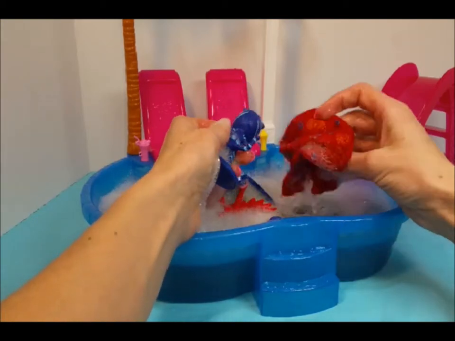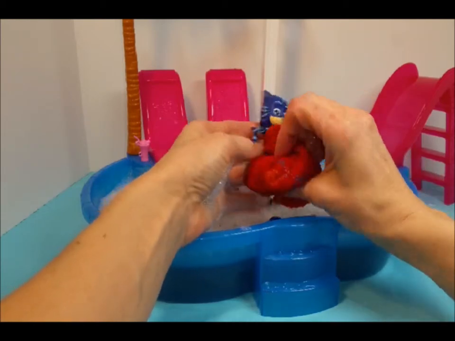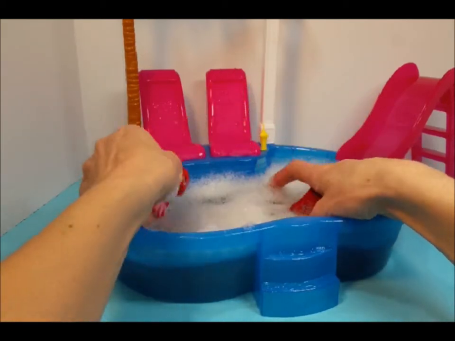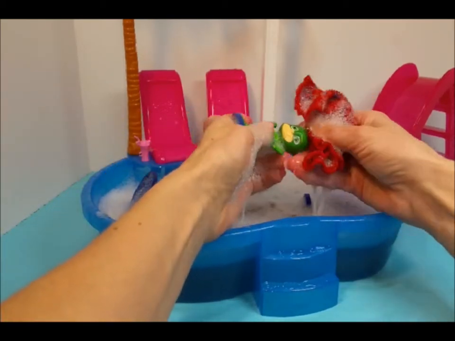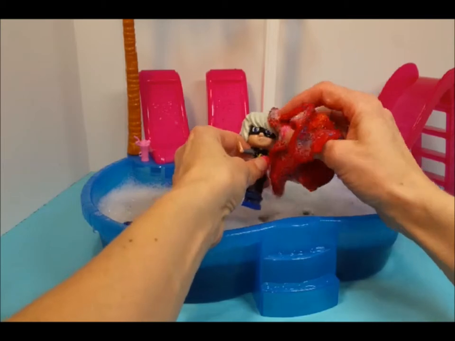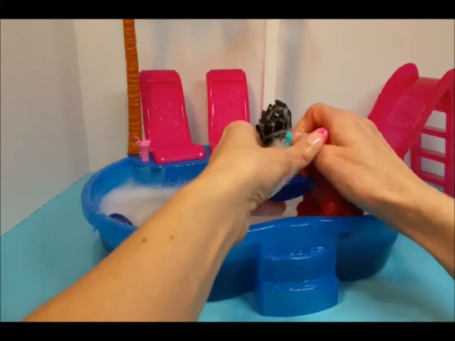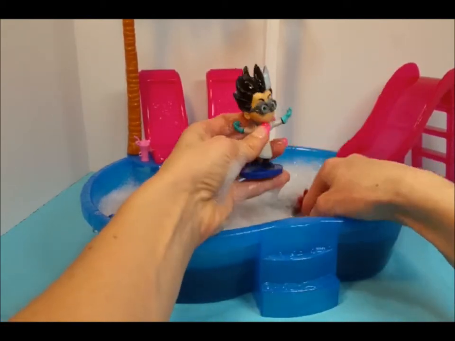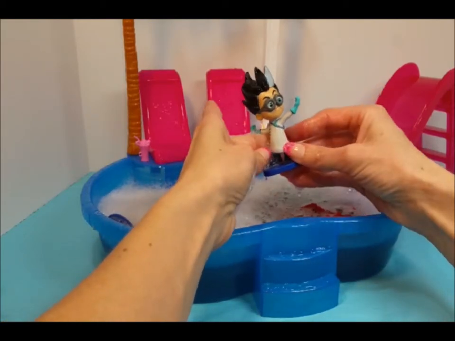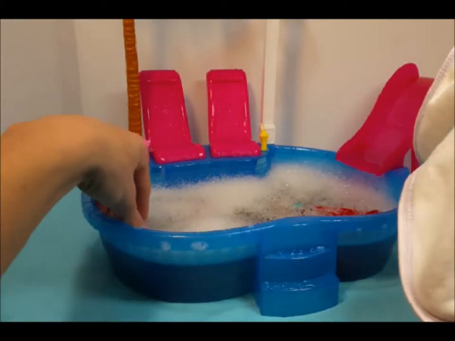Oh, Catboy. Catboy's blue suit is almost good as new. And Owlette. Looking good, Owlette. Almost done, Gecko. Let's really get in Luna's hair and Romeo's face. Okay, I think we're all done.